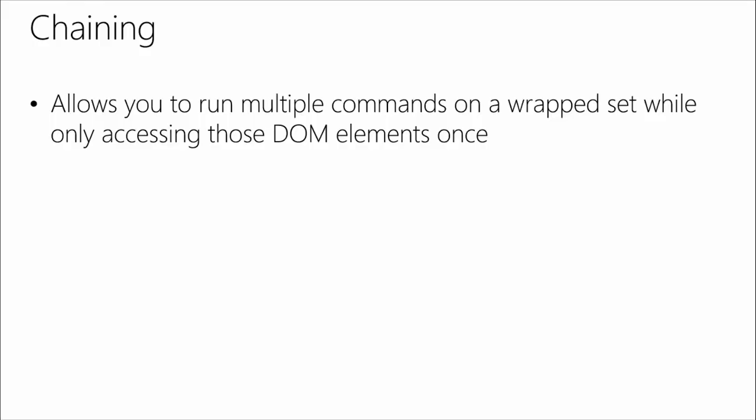So once we get one or more of these elements selected, we probably want to run methods on them. So far, I've just been selecting little DOM elements and seeing those in the F12 tools, which doesn't really do anything for us except playing in the F12 tools. What we might want to do is take that wrapped set and run one or more methods to actually get some stuff done. We could do that with a technique called chaining. First we could just run one method, but we could also run multiple commands on this wrapped set, which is nice. I can take a wrapped set, get that selector, and hold it in memory outside of the DOM for a moment while we run some methods on it. And then you only need to access those DOM elements once. So once I have something with a method, I can then do more.